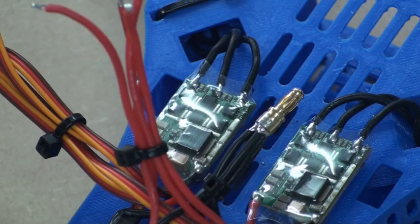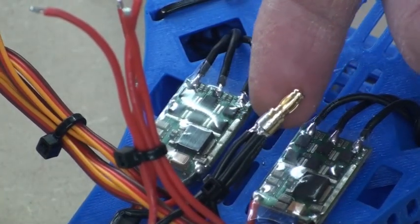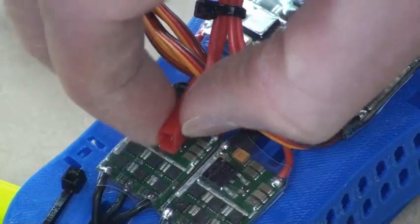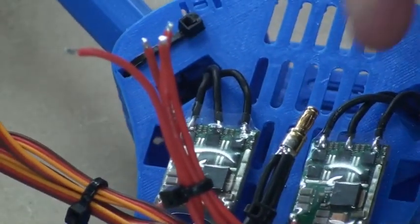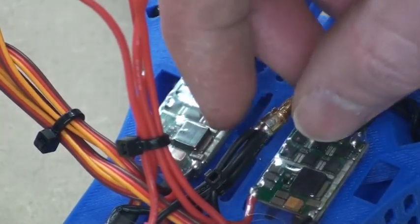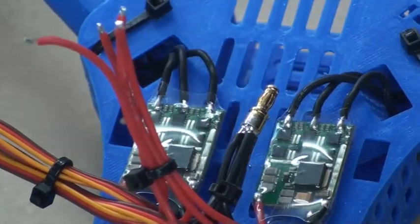The next job is to get power from the battery to all of the ESCs. In bigger multirotors you'll find all sorts of power distribution boards, but with these small ones I find the easiest option is just to use a 3.5mm bullet connector like this one here — you can actually fit four or five wires straight into the back of it. I've added a fifth wire here to use as accessory power, just a little JST plug for FPV for later on. You can just bundle all of your wires together with a cable tie like I've done, just to hold it temporarily while you line them up into the back of the plug and solder the whole thing together. Quick and simple.